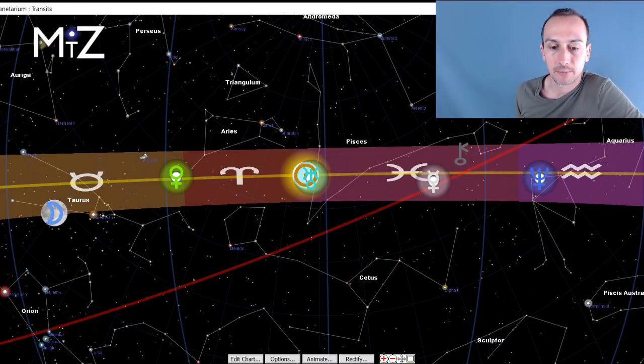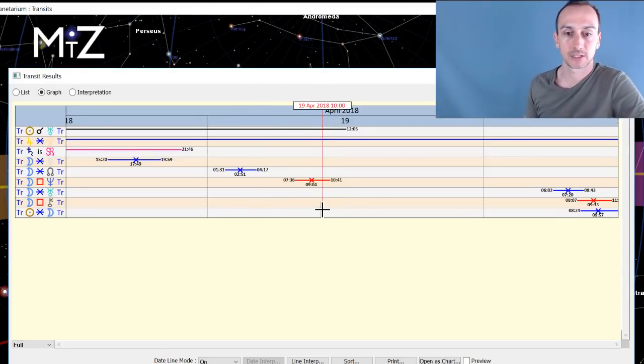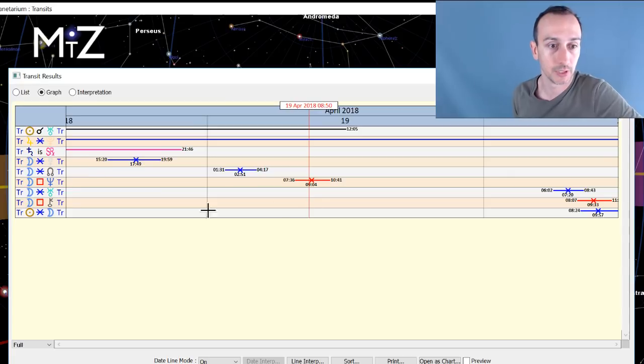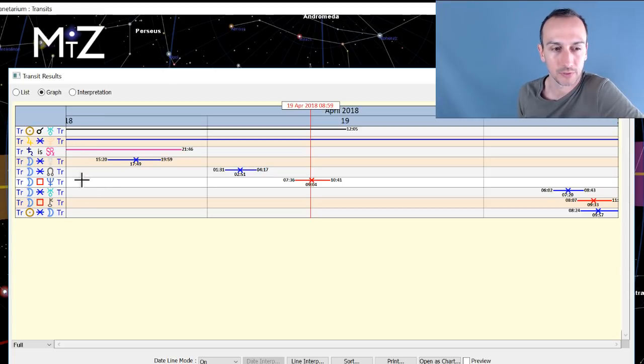All right. So that's the backdrop, as you can see here in the aspects, no major aspects going exact. But we do have the moon squaring up to Neptune. So on a minor note, these lunar aspects are more minor in nature, may have to do more with how we're feeling.